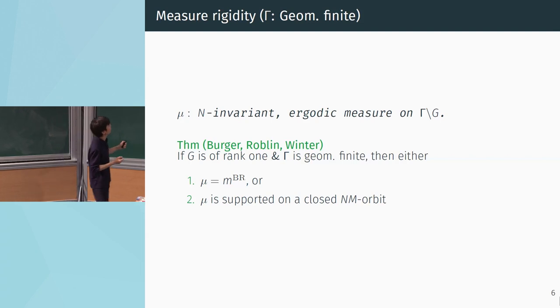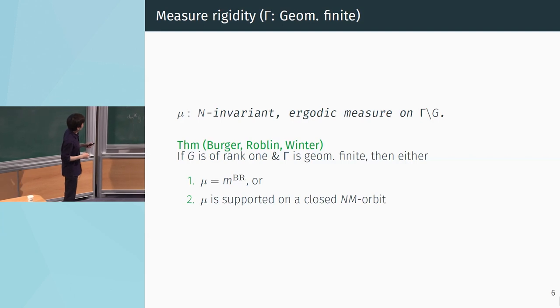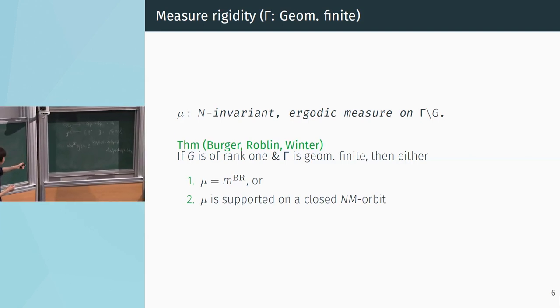Okay, so what is a Burger-Roblin measure? I think yesterday I defined this. It will appear at some point in my slide, but I defined this generalized Burger-Roblin measure by putting an arbitrary conformal measure on the first vector, a second measure on the second vector, and putting Lebesgue measure here. I just wrote an explicit formula for the sake of completeness. Basically you're putting a conformal measure, which I wrote like nu sub phi. This is the higher rank setup. Conformal measure in the first vector, and then in the second factor, you put the K invariant measure, which is also conformal, but a very special one, and then you put a Lebesgue measure. Then you have this density formula, which defines a Burger-Roblin measure. Anyway, that's going to be a very canonical measure.